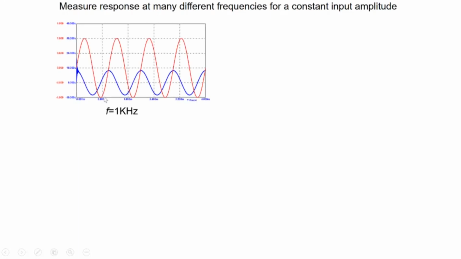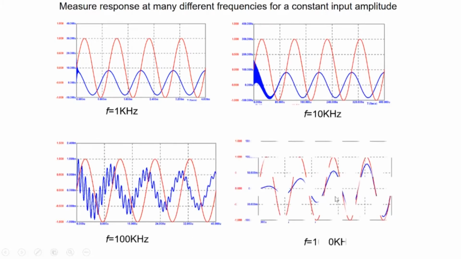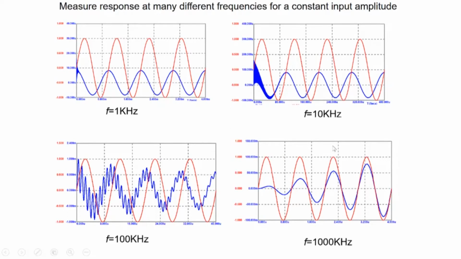So we look at, let's say, a 1 kilohertz sinusoid as the input, then we look at, say, 10 kilohertz, 100 kilohertz and 1 megahertz, and of course we see the response is different. Note that the amplitude response to 1 kilohertz is different from the response to 10 kilohertz, and the response to 100 kilohertz is quite different. And the response to 1 megahertz is also quite different here, right? So the response is different at different frequencies, but then we are still looking at these responses in the time domain.